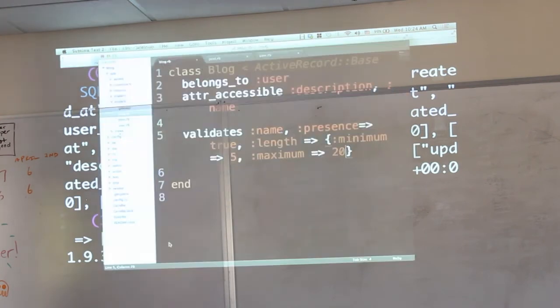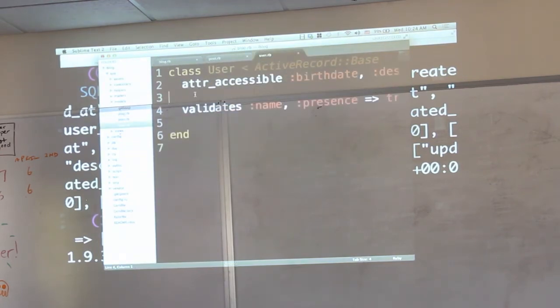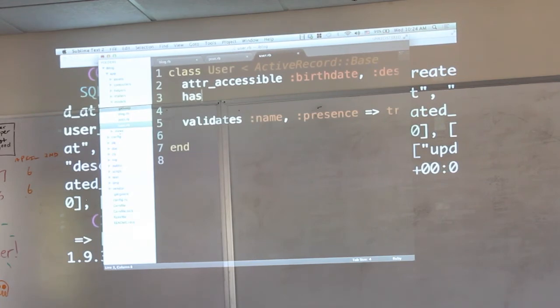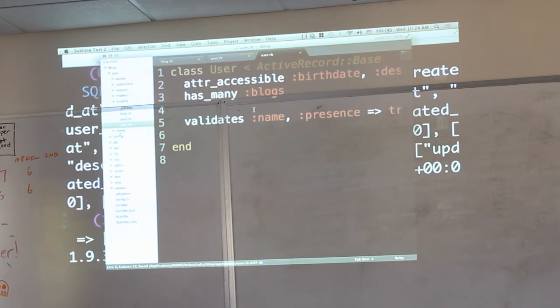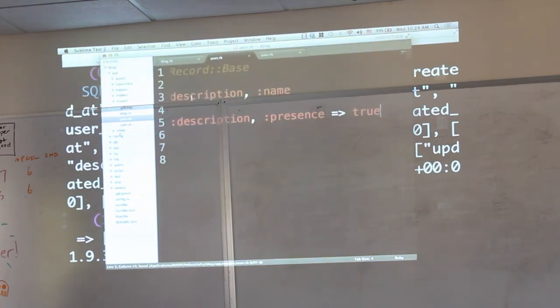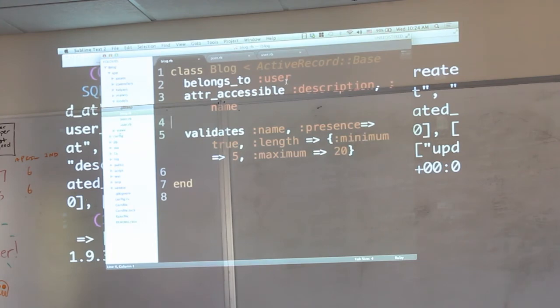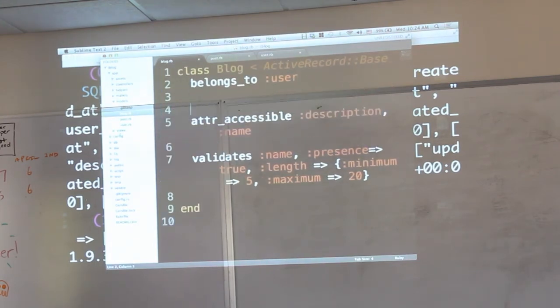So now let's take it a step further. And what I want to do is define some of the relationships. So a user has many blogs. So I'm going to define the relationship because I want to be able to say the things that we talked about, like say user.blogs, and it will display all of the blogs. Okay, so I need to define that user has many blogs. Blog belongs to user. Okay, but blog also has many posts.